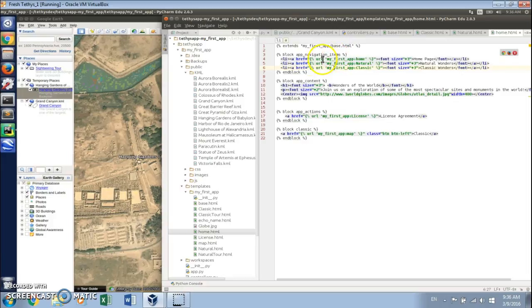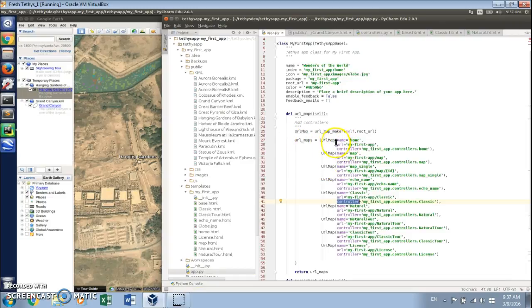Here we call a URL going to home, which is just this page which we're on, and then we have natural and classic, and we give the text this hyperlink. And now what it does is once you click on one of these links, the URL goes to our app.py.